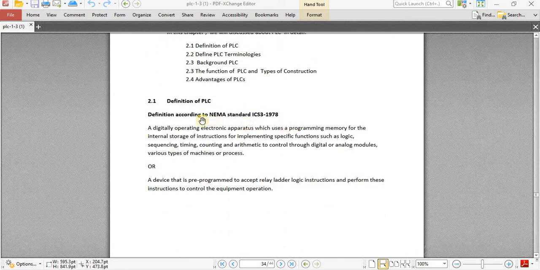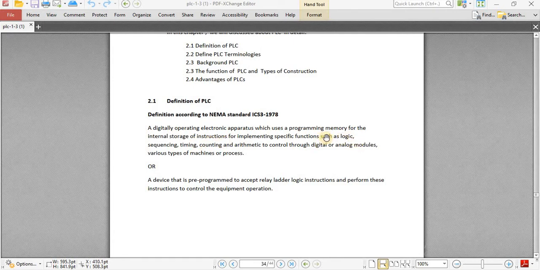So according to the NEMA standard ICS 3 1978, PLC can be defined as a digitally operating electronic apparatus. Okay, it's an electronic device which uses a programming memory for the internal storage of instructions.